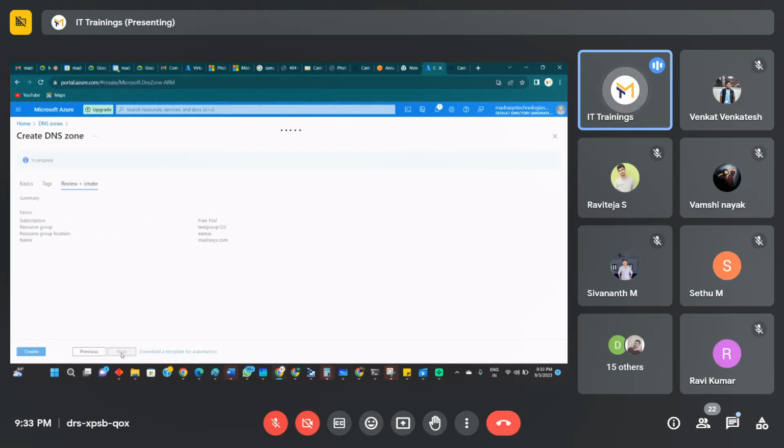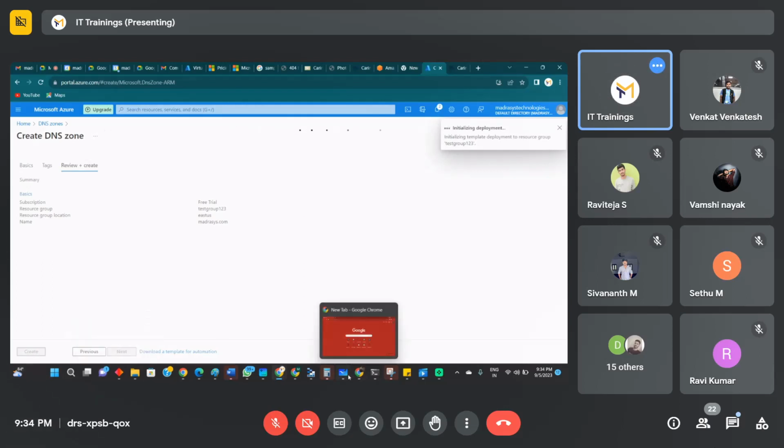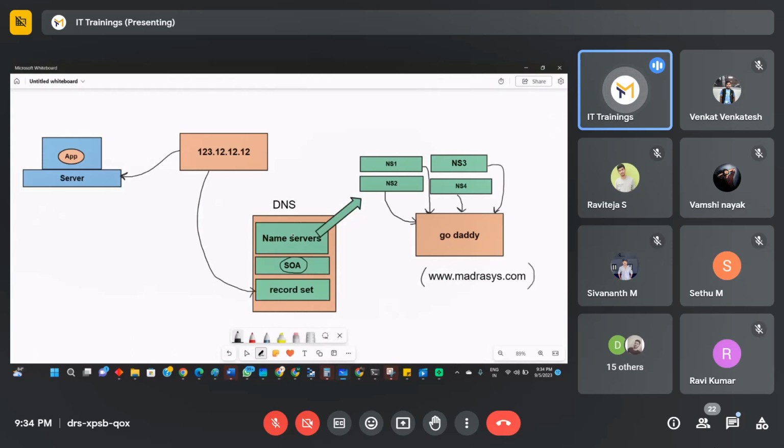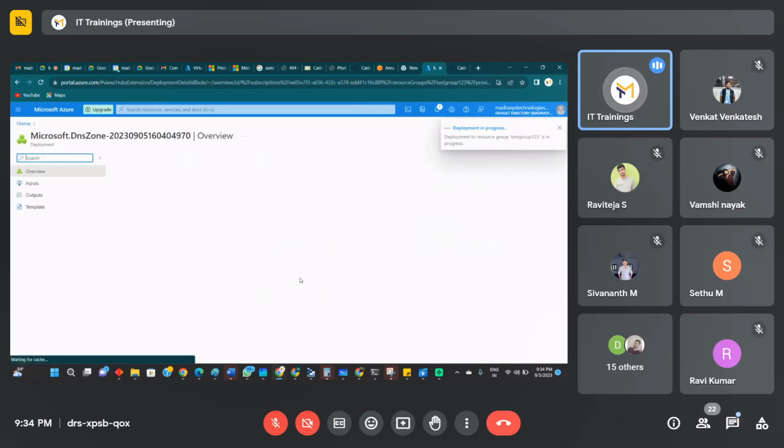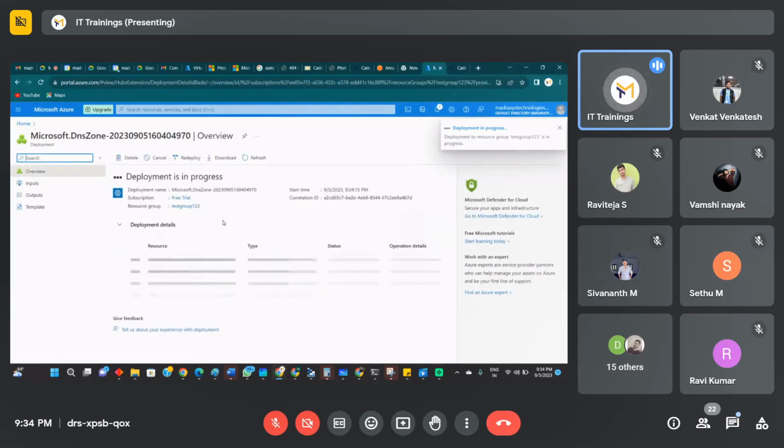Click next and review. I've told you, when we create this particular hosted zone, we will create two components. What are those components? One is the name server and the other one is the start of authority, correct? So these two things we will get. Let's see if we are getting them. Okay, so deployment in progress.